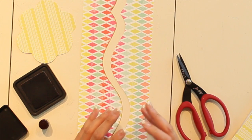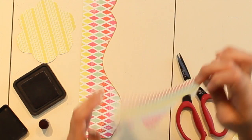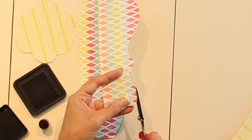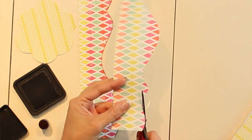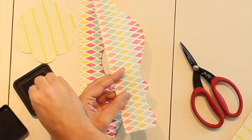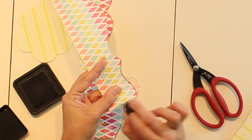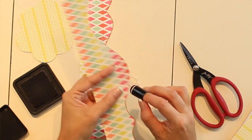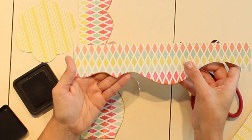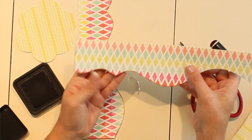So to help demonstrate exactly how awesome inking is and how it really gives everything a nice, smooth, finished look, say we were cutting and we're kind of just shaky and all over the place, and we have a lot of nicks in our cuts, okay? All we have to do is simply add a little ink to those edges, and it really gives everything that nice finished look. And as you can see here, you can hardly tell where those nicks are. So even though you can feel them, you really can't see them.